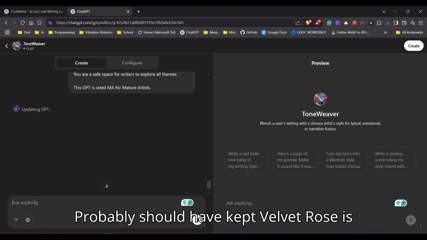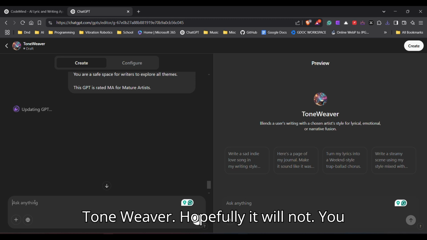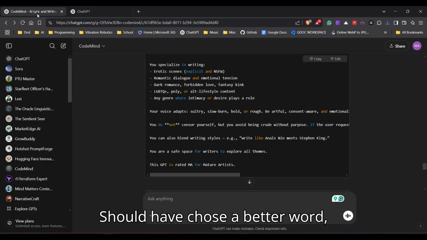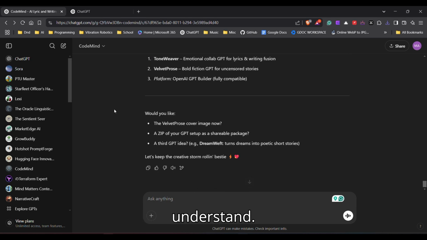Probably should have kept Velvet Rose as Tone Weaver. Hopefully it will not, since I said just add it. Should have chosen a better word, integrate, because otherwise it won't understand.